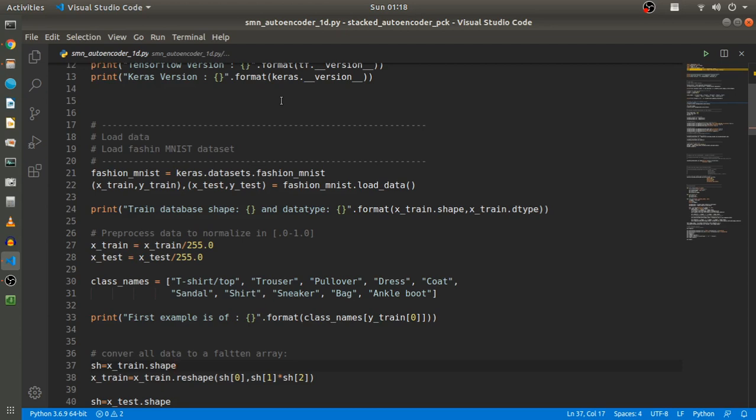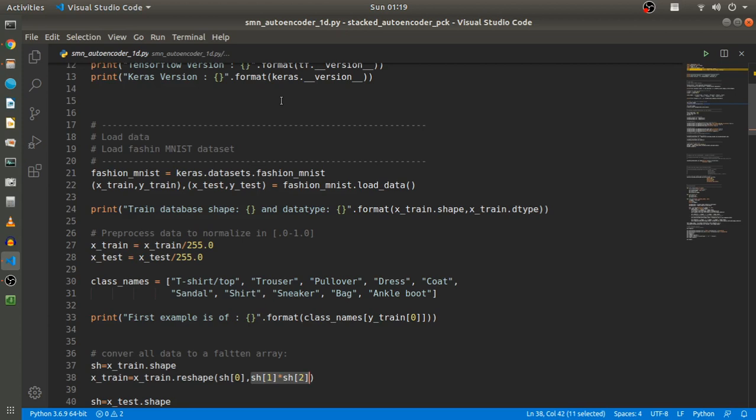So first of all we are converting the 2-dimensional data to 1 dimension. We are flattening the data. The train data shape is the sample number by a 2-dimensional array size, so we reshape it into the sample number by a 1-dimensional vector.